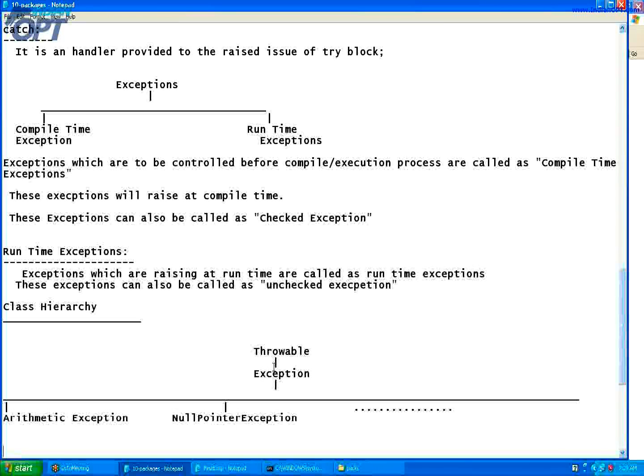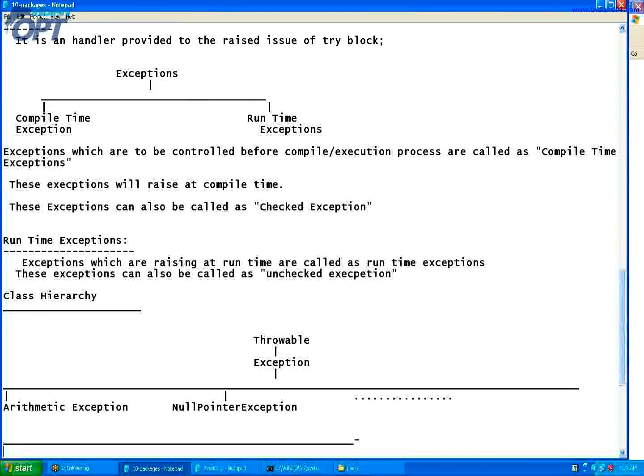And we will talk about one more thing under this category called an Error. What does error mean? The problem which cannot be controlled is called an error. For example memory related problems, those things you cannot control at execution time, it is not possible, so these are called errors. But the problems which can be controlled by the development team or the technical team are called exceptions. Understood this concept? Yes. I'll give the examples in the next class.